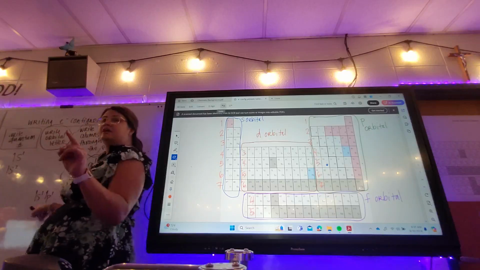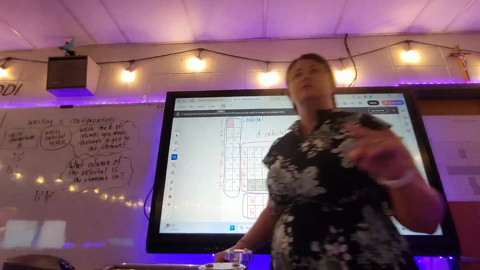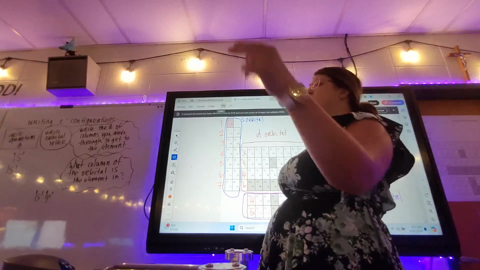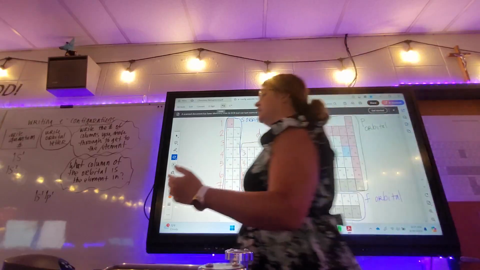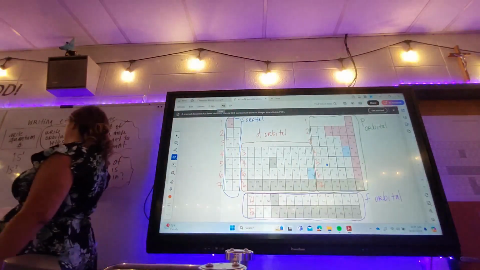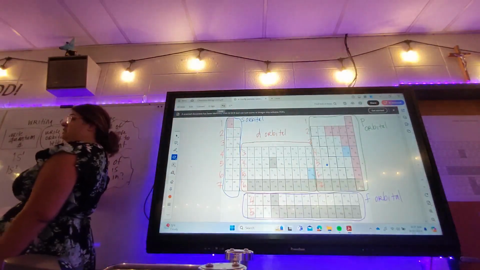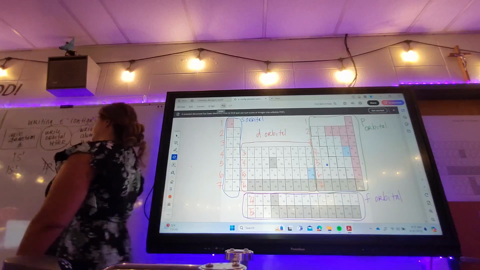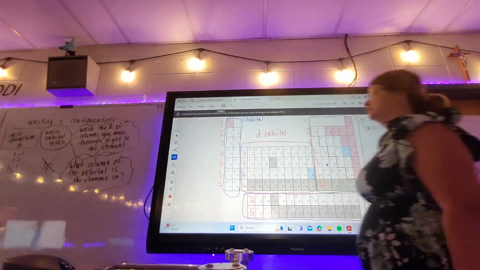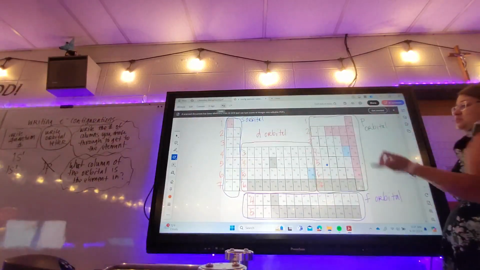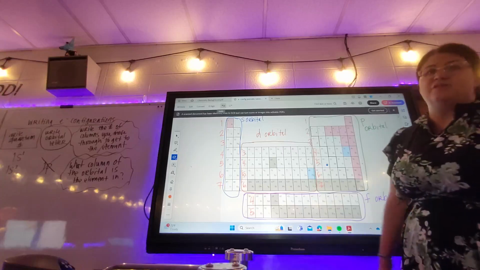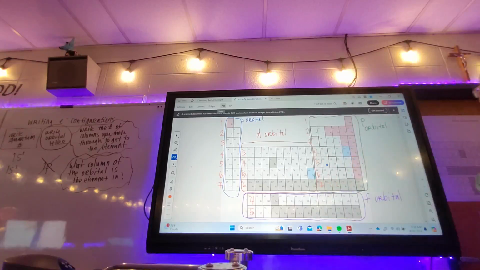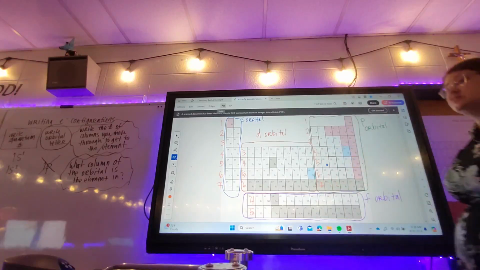Because remember, how many electrons can go in an s orbital? Not 1, but 2. So we have to fill that orbital before we can go on to the next one. So that means that 1p is not a thing. There's no such thing as the 1p orbital, because there aren't any electrons to put in it. So why open a floor of the hotel and staff it? It'll cost too much energy, so we don't do it. Helium is the one exception.